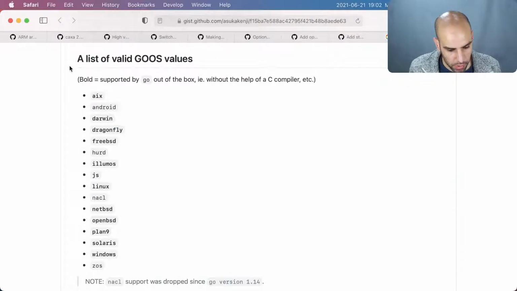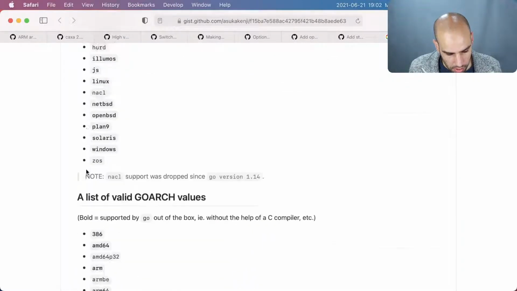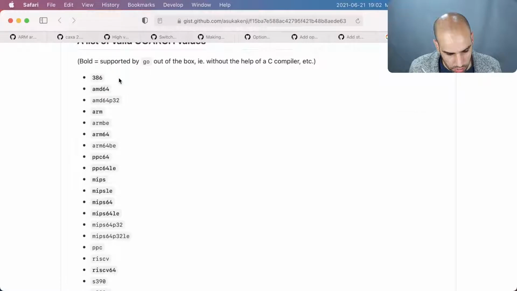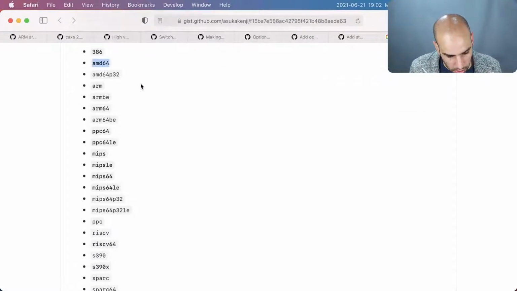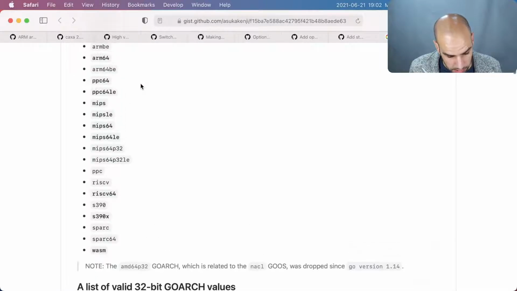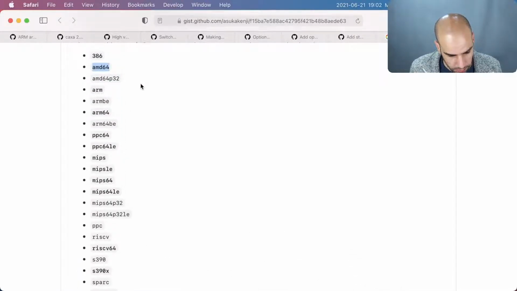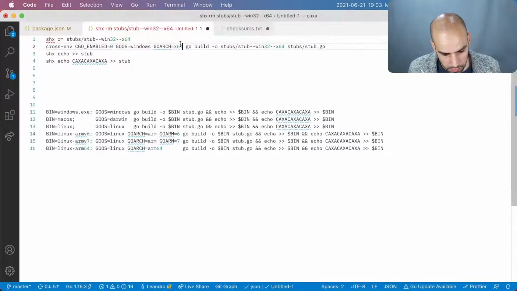Okay, so these are the operating systems, and these are the Go Arch. So I guess I don't want x64, I want AMD 64. And there is this difference between Windows and Win32 and AMD 64 and x64.